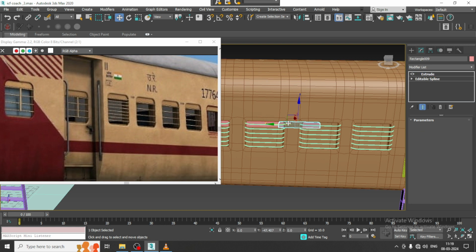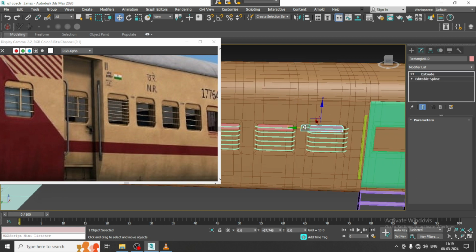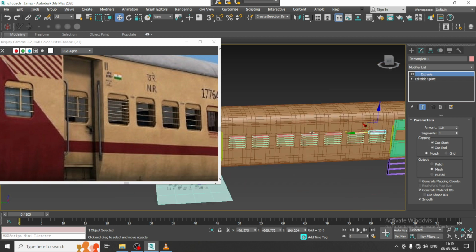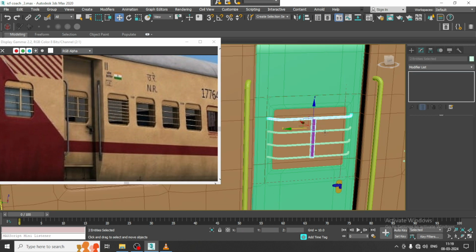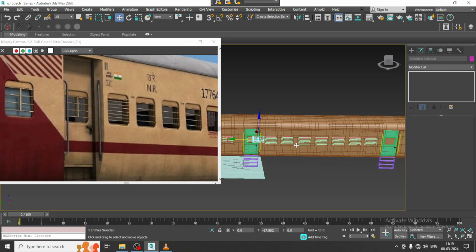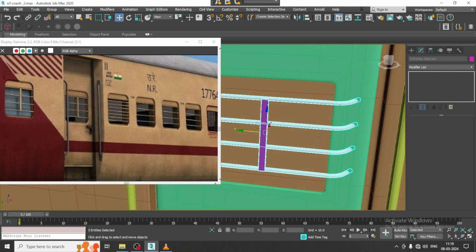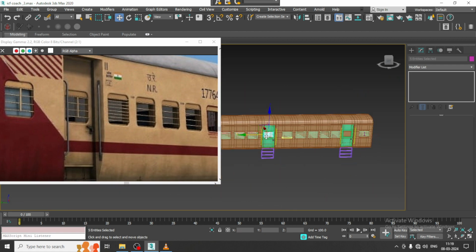So let's just do it over here in this way. So we have to copy this as well, and let's just place it over here in this way.